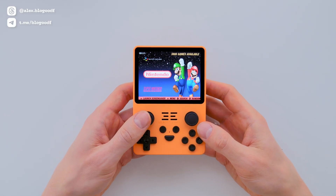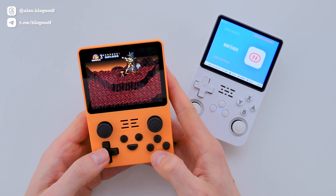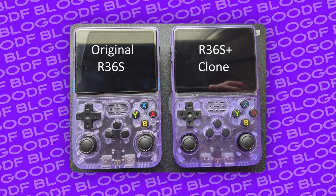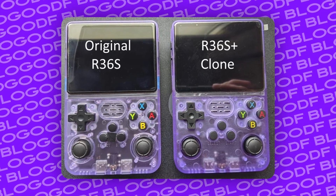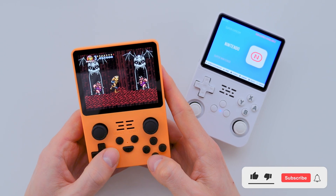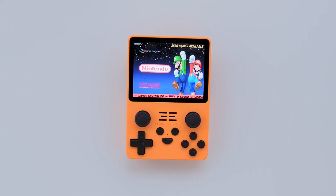Out of the box, the RGB-20s runs on a Linux-based operating system with the ArkOS shell. This is an important factor, since the console's price is competitive and comparable to the R36s, which has recently seen an influx of copies and clones. These clones run on the ImmuElect firmware, which lacks the extensive functionality and large community support that ArkOS offers. This is why I would recommend choosing the Powkiddy RGB-20s over the R36s, as it is a reliable and well-established brand with good pricing.